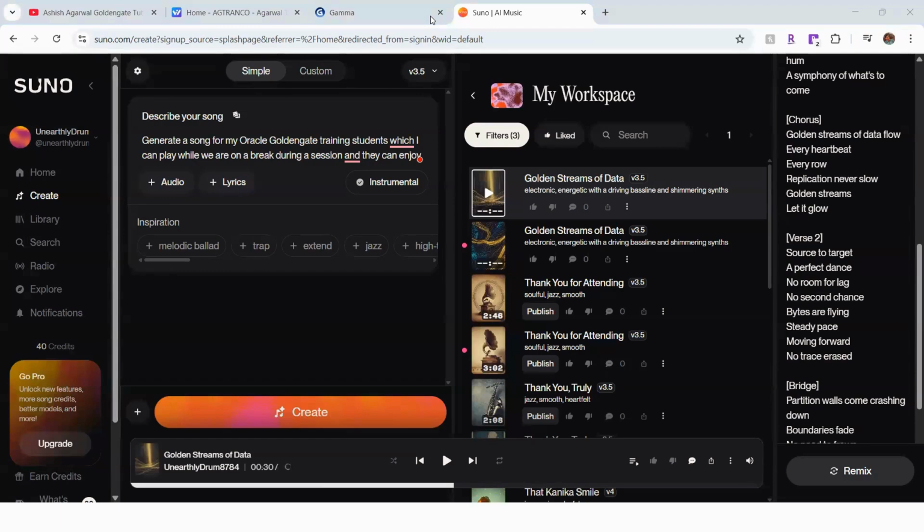If you want to generate, for example, a happy birthday song, you can. If you want to generate some event song, you can do that. Trust me, guys, I have used it and it generates amazing songs for you.